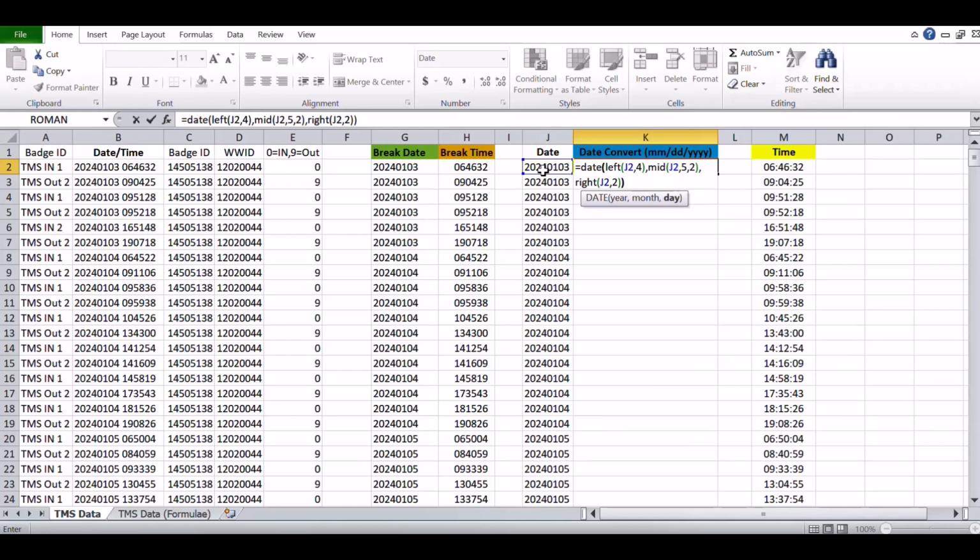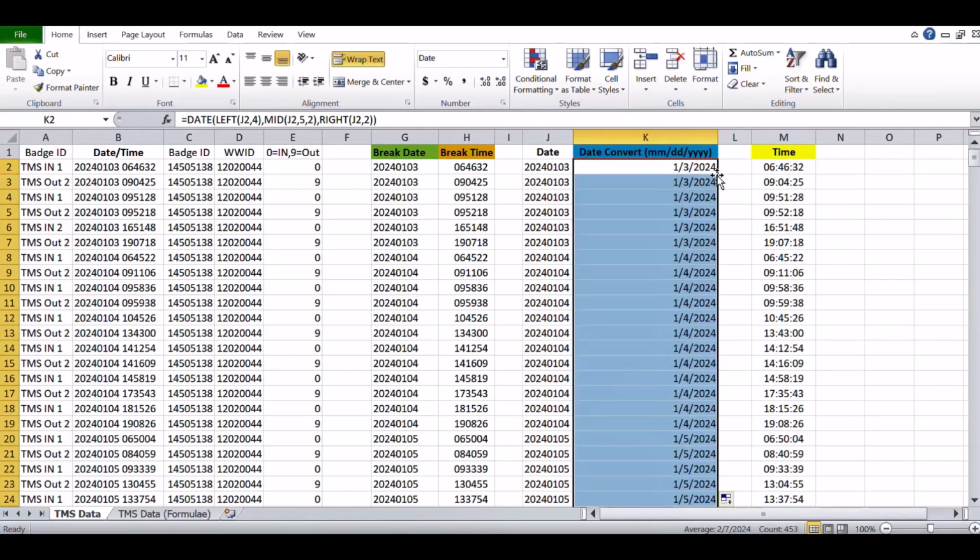And close up the bracket. All right, so you can see that the date has been converted. And then to copy paste, just double click on it, and it will appear for you.